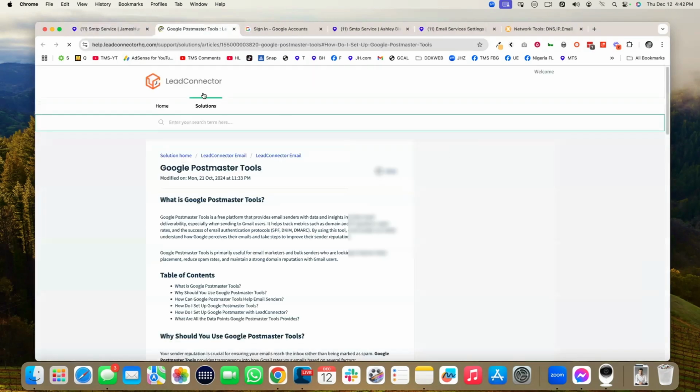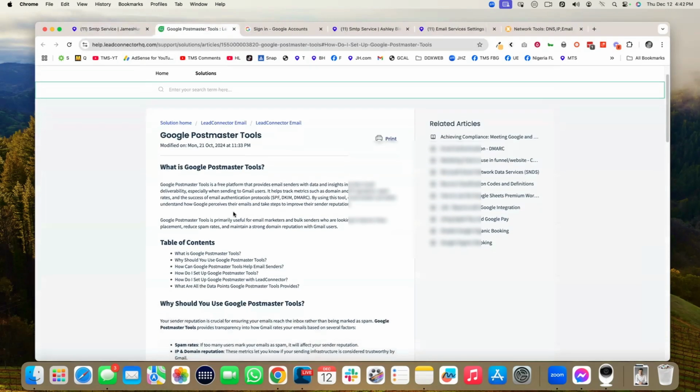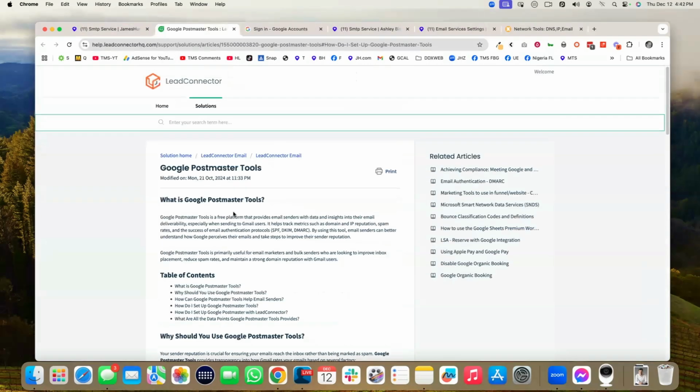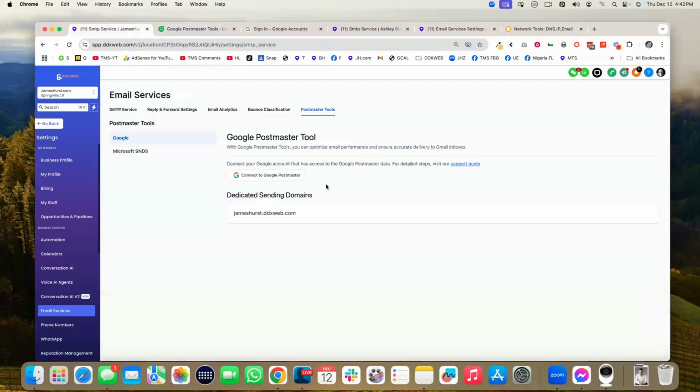It used to be vibes. I wouldn't really care where I ended up as long as my open rate was fine, because generally if your open rate's good, you're landing in inbox. And if you're getting low opens and you're changing your subject and you can't get it to pop, it's probably because you're ending up in promotions or spam. But now with the Postmaster, we can go one level up and see where it landed.